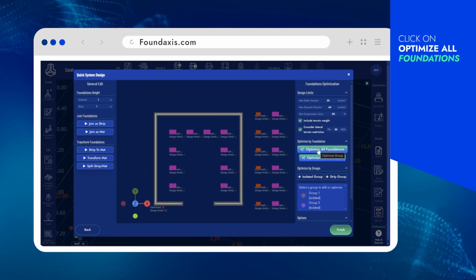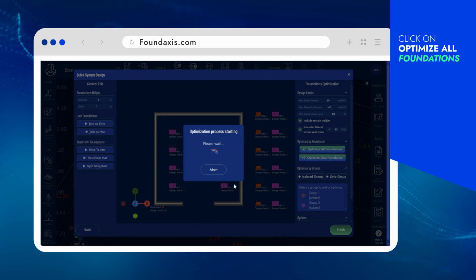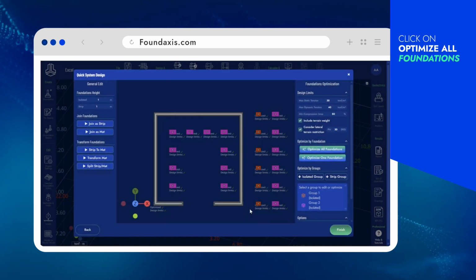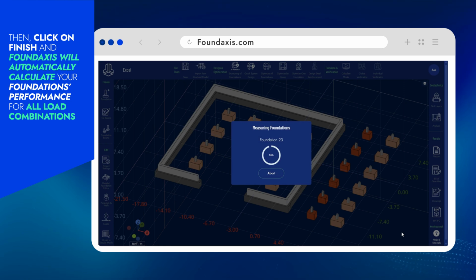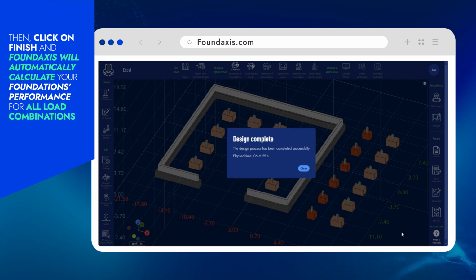Click on Optimize All Foundations. Then, click on Finish, and FOUNDAXIS will automatically calculate your foundation's performance for all load combinations.